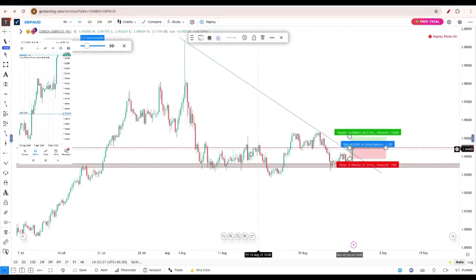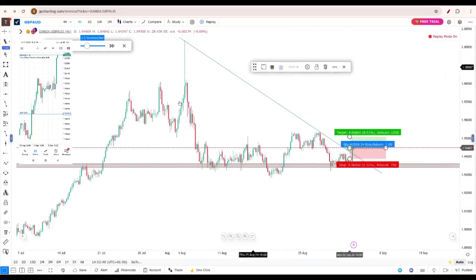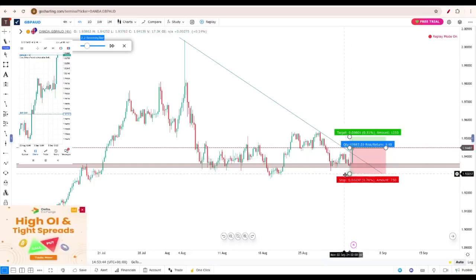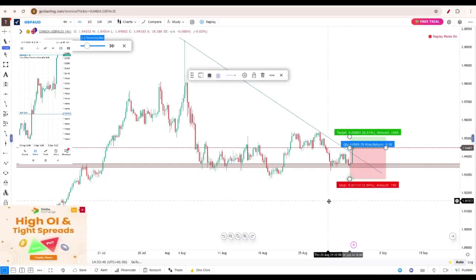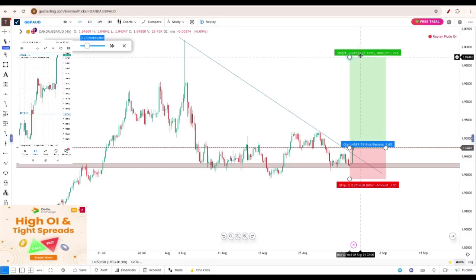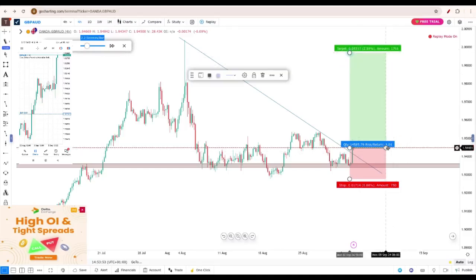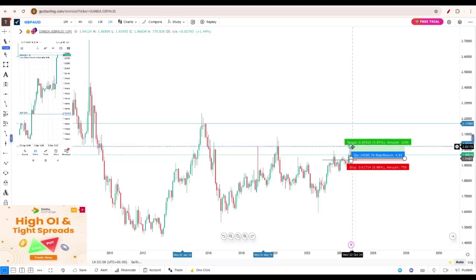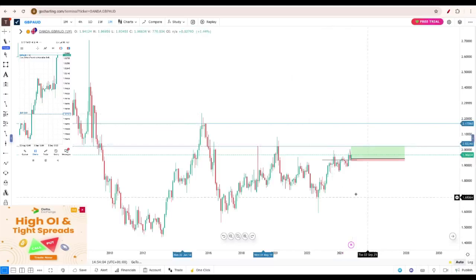I'm going to show you the screen of what is currently happening. I moved my stop loss to this level here, as you can see, guys, and my first take profit will be here. As I said earlier, it will be here, while the second will be way up here. So guys, let's go back.